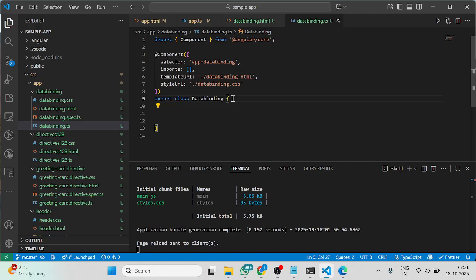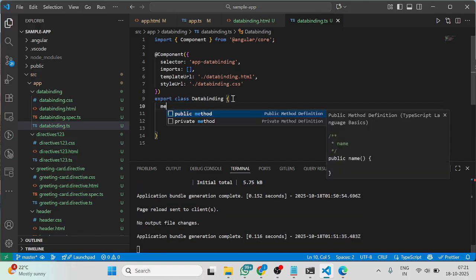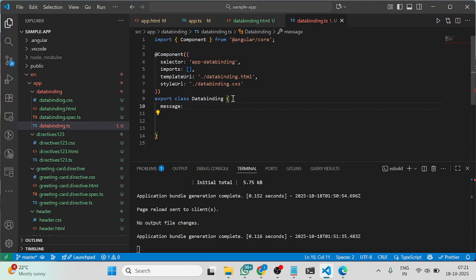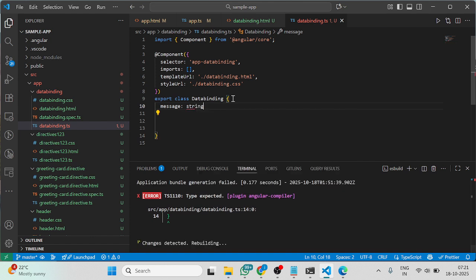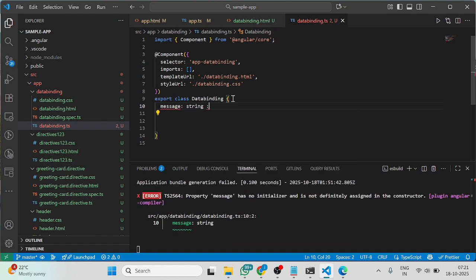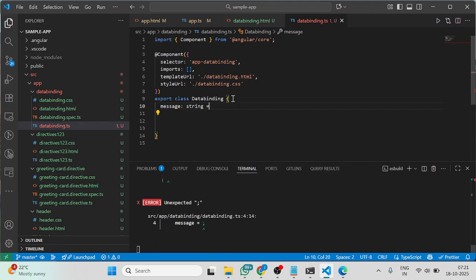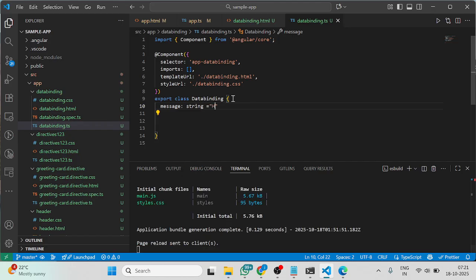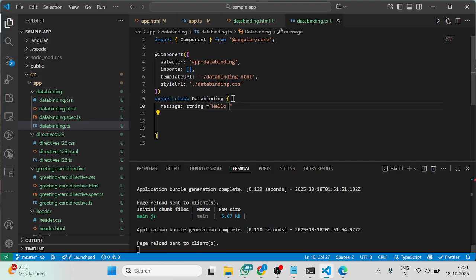So after that here I am going to add message first. Message, the variable declaration is happening here. Okay, message means the type declaration. So what is the message? Message means string. So I'm going to pass the message here. Hello from one way data binding I'm writing. One way binding. Okay, so next only here I will start the two-way data binding also.